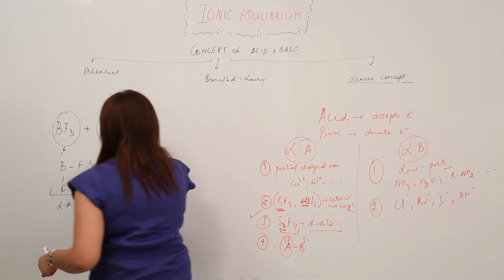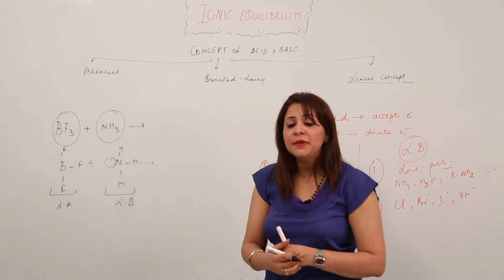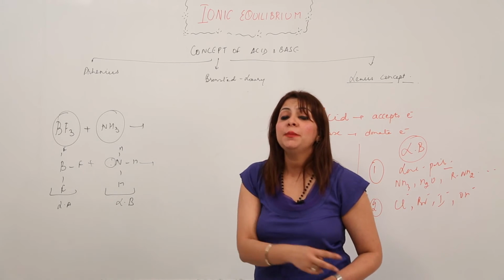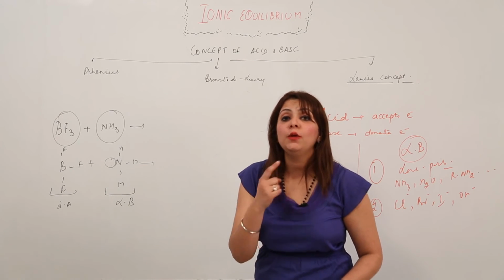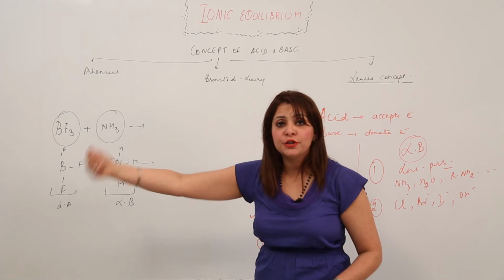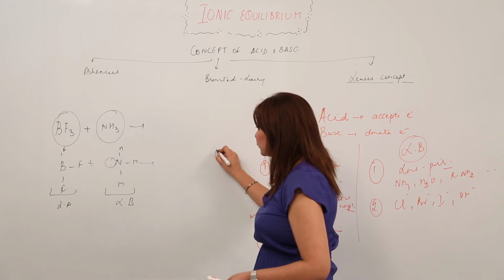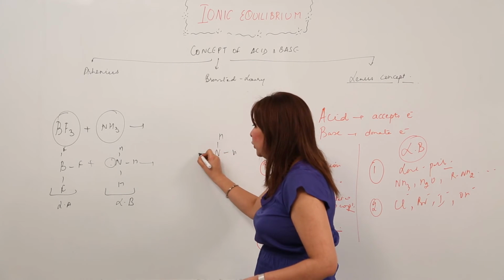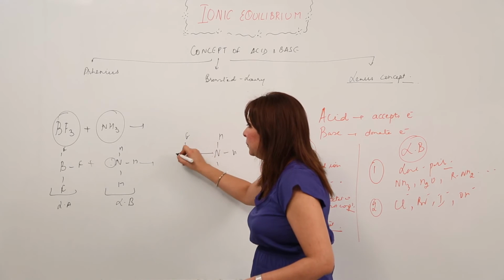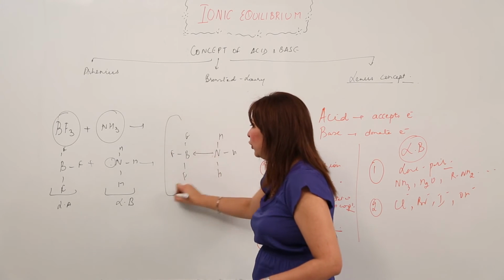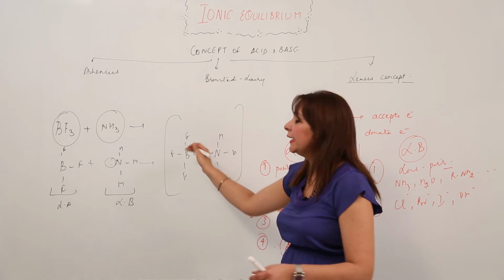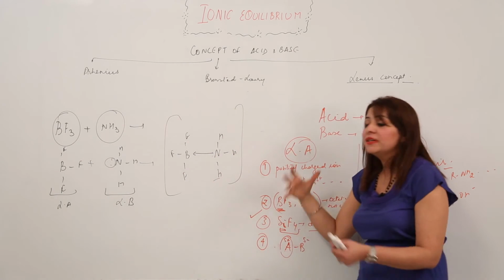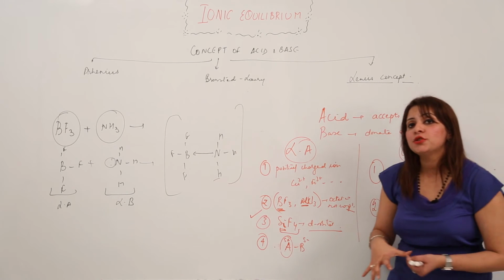So they will just pair up, and the bond between them will be a coordinate bond because the shared pair is donated by only one molecule. It is not contributed by the other one, right? So the ammonia has this kind of structure, and this lone pair will be donated to the BF3. So it will lead to the formation of a coordinate bond and a linkage between the Lewis acid and the Lewis base. So this is how the Lewis acid and the base get linked with each other.